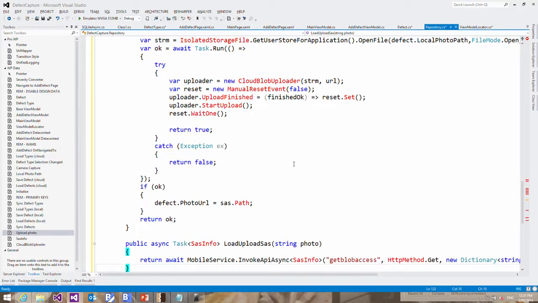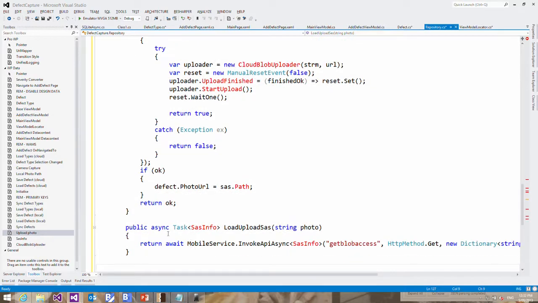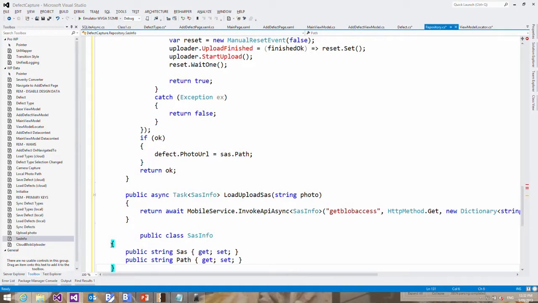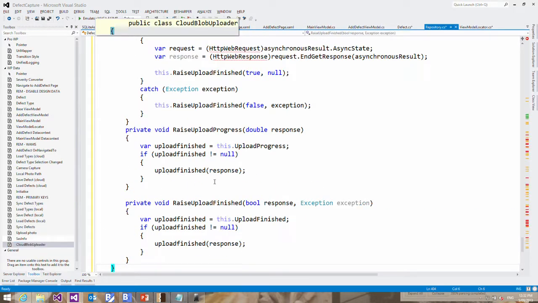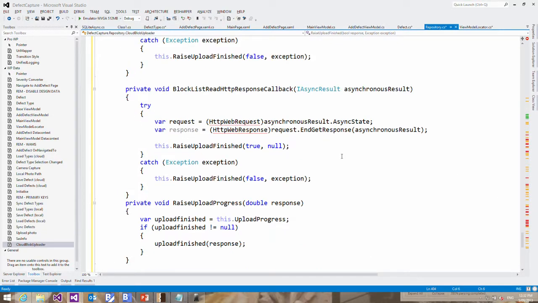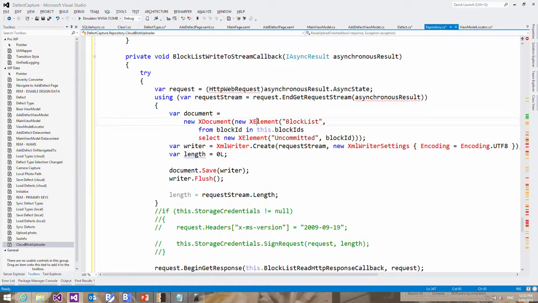So this is what we need in order to upload a bunch of stuff. And while I'm in the process of adding stuff, I will add these two last things into here as well. I will make this code all available afterwards because there is quite a lot of code, particularly when we start to look at this cloud blob uploader. It's basically a class that I use quite often to upload large blobs of things back up to the cloud. I think it's now been superseded by a NuGet package, but I haven't got my head around the new NuGet package to do it. So that's been relatively new stuff.